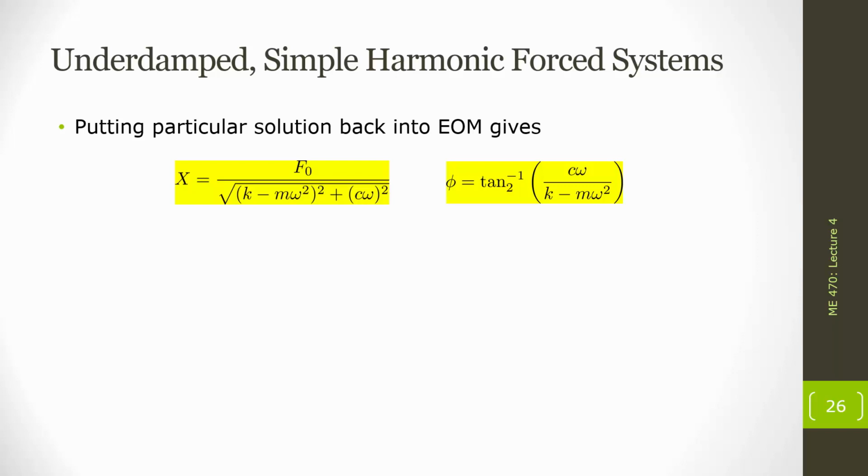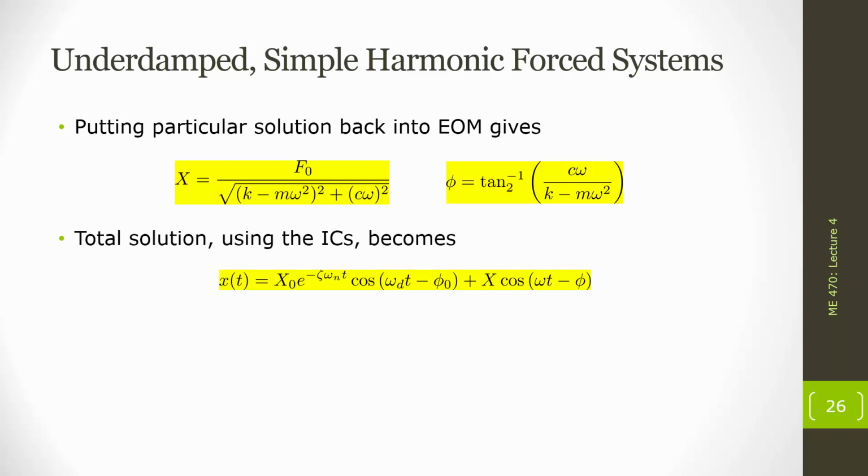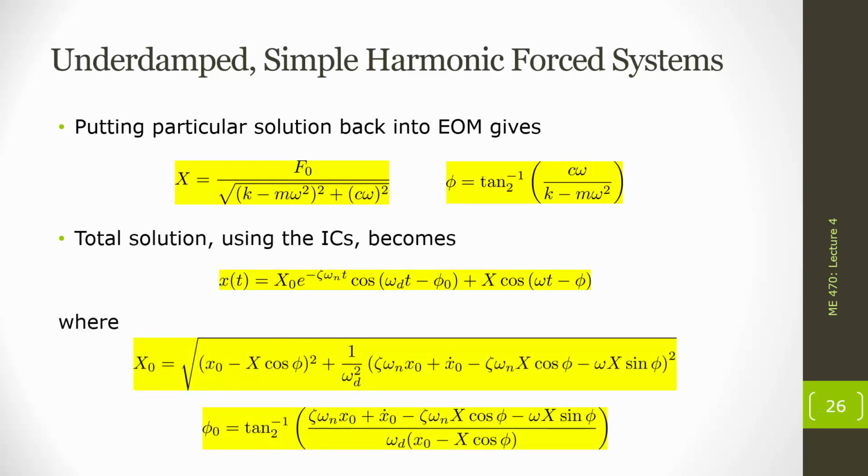With now knowing the x and the phi, we can turn our attention to finding that x naught and phi naught value by applying our initial conditions. So if we have initial conditions where our initial position is x naught and our initial velocity is x naught dot, our total solution with our x naught and phi naught values is pretty complicated now once we have damping. But if we go up here, this total solution is formed from this homogeneous part plus the particular part. And at this point, everything is already solved.